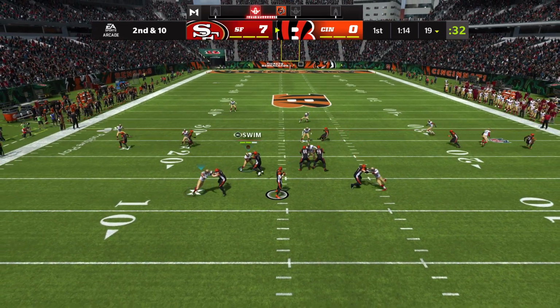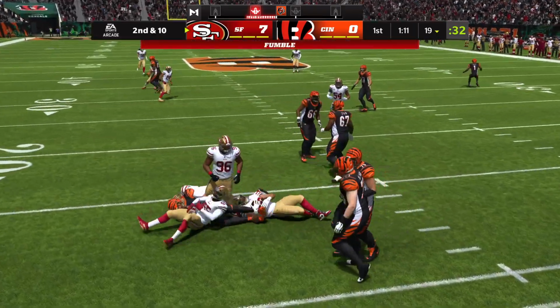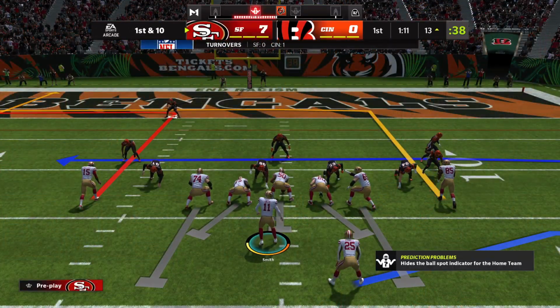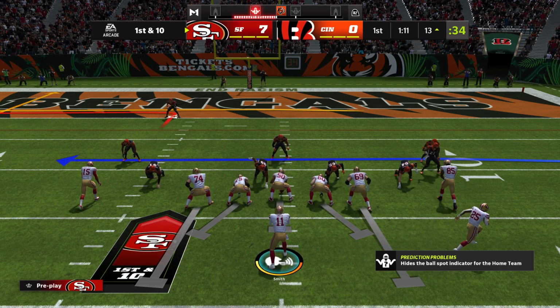On second and 10, Burrow. Now Burrow loses the football. And this is going to be 49er football. Every week we hear talk about create turnovers. In particular, they wanted to force some fumbles. They got one right there.